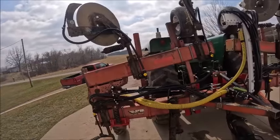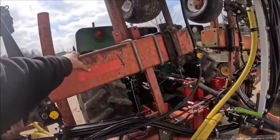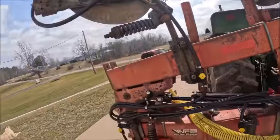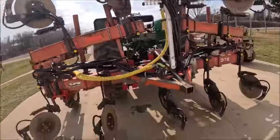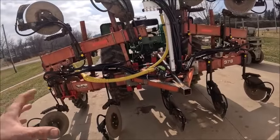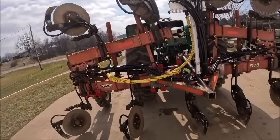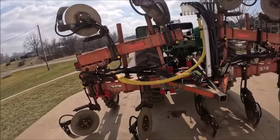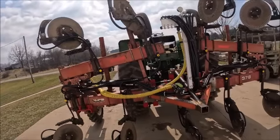That being said, if I do that, probably end up having to make some weight brackets or something to add weight to the wings so that they don't ride out. But I think that's probably going to be what ultimately happens. But like I say, we'll just have to run it and see how it acts. Some of my ground's kind of rolly, so we'll just have to see.